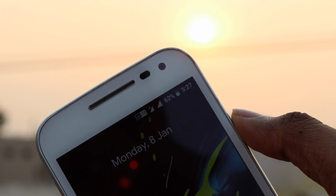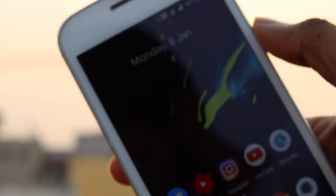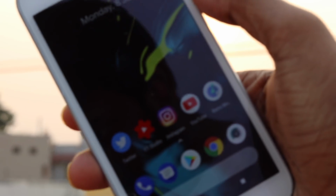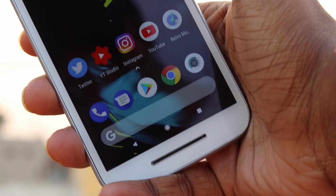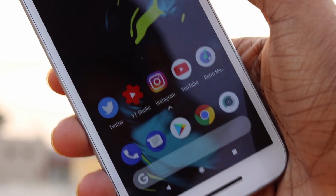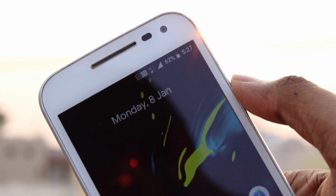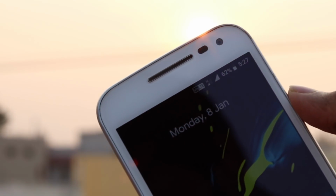Sweet, right? And even in our case, this is a 3-year-old device with Snapdragon 410, which isn't as powerful when compared to the latest chipsets. And in case you remember, when Moto G3 was launched, there was actually another 1GB RAM variant, which most of you would have just ignored. But in case you were one of the few people who bought that 1GB RAM variant, I think this one would make even more sense for you.